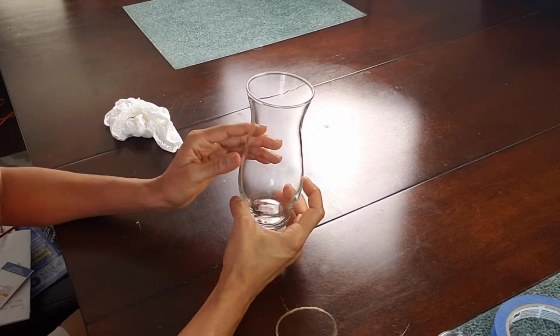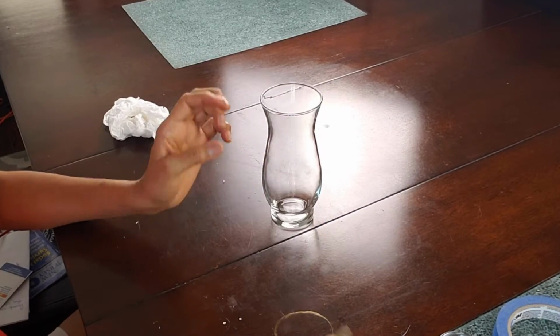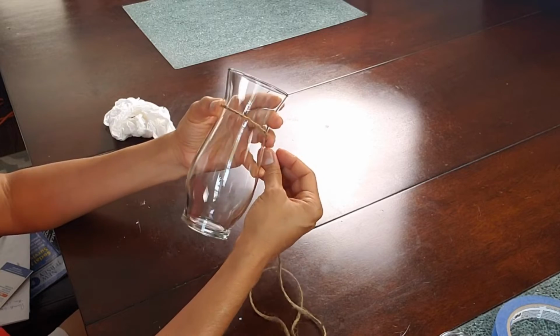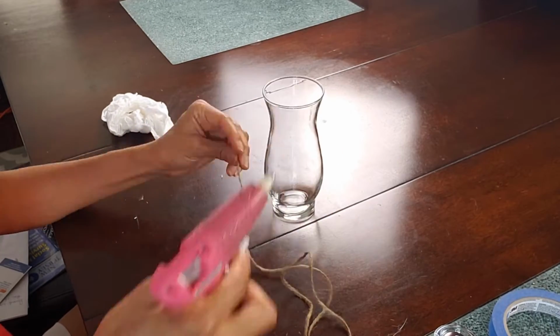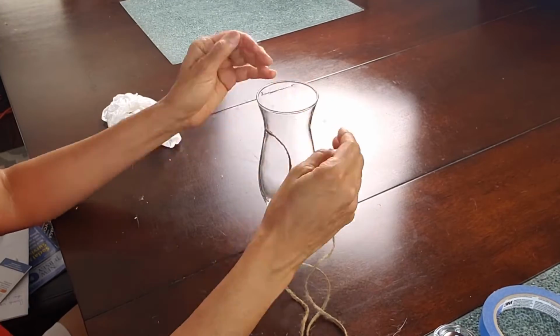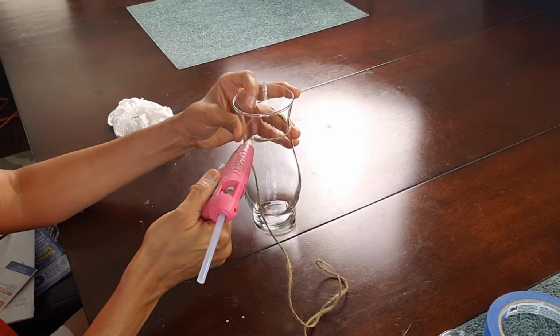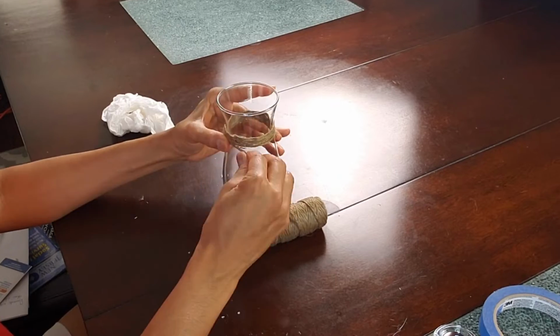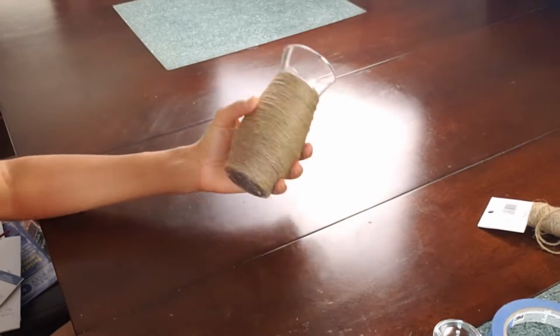Okay, now for the second project, I'm gonna take this small vase that I got from Dollar Tree and I'm gonna wrap it with this jute twine. What I'm going to do is just add a dab of glue to the tip of the twine and then I'm gonna wrap it a few times and then add a little bit more glue. So every 4 or 5 rows, I'll add some glue.